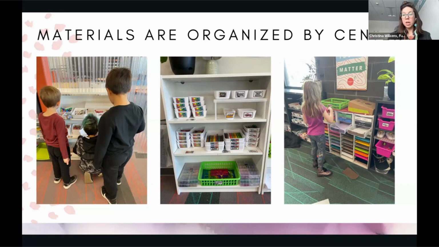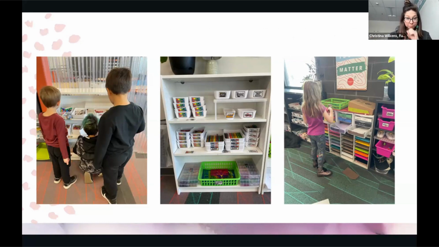to independently get those materials as they need and return them as they need. Now, the image on the left is a photograph of our collage center where a student is getting out papers to use for collage, which is a way to organize a really messy material or messy center.